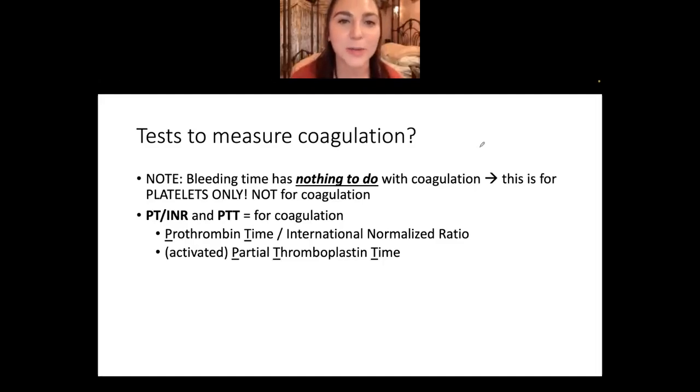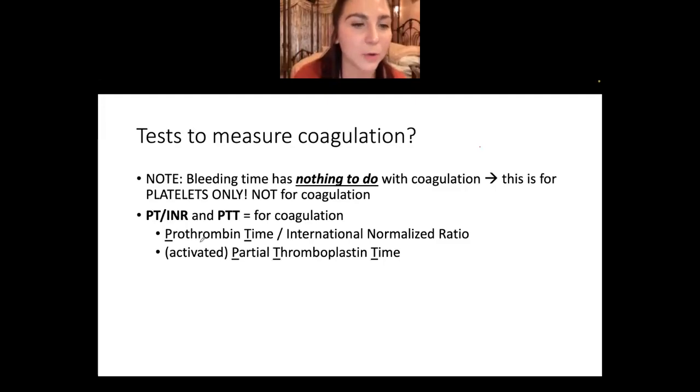If you have prolonged PTT, it's going to be a coagulation thing. It's really not going to have anything to do with platelet disorders. There are exceptions, but just really kind of separate the two. Bleeding times for platelets, primary hemostasis, what we talked about last week, and then your PTT is going to be now for secondary hemostasis and stuff like that, your coagulation cascade. So PT-INR and PTT is coagulation.